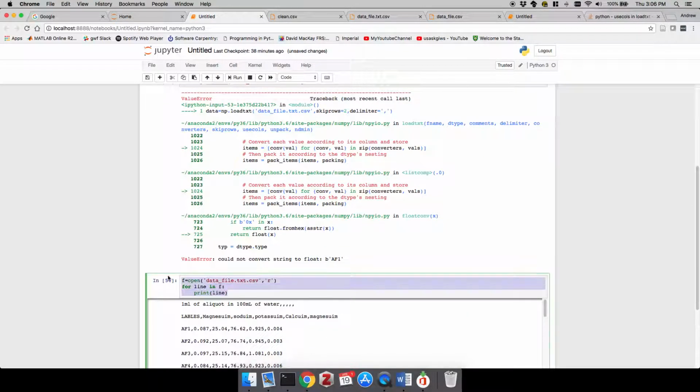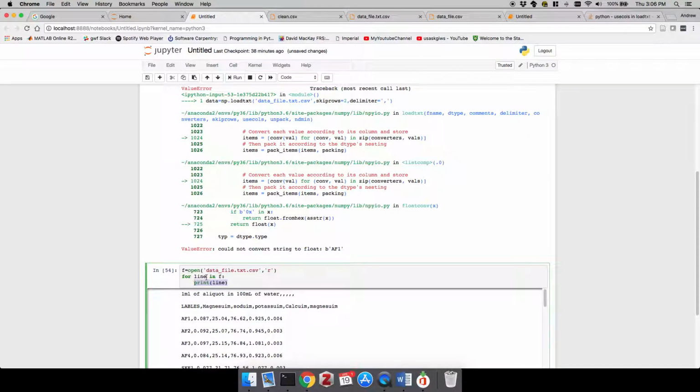Okay, so these 3 lines open the file and then read through it line by line in a loop. This is a loop, and inside the loop, this indented text here is operating on each line in the text. So the first thing you see is it's reading the lines, that's fine, but it's putting a space in between them.